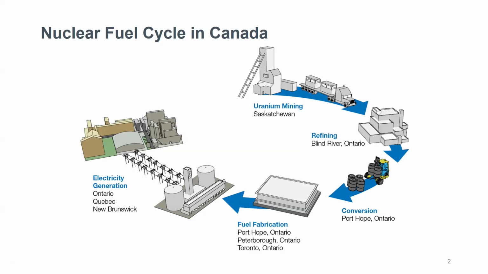So this is a process by which you take your yellow cake produced at the mill and you turn it to UO3, and then you have your conversion process that happens over at Port Hope. This brings you to, in this case, UO2 for Canada or UF6 for export, and then fuel fabrication. After the fuel is fabricated, it goes through to one of our reactors. There was one operational in Quebec. This is a little bit outdated, but the fleet in Ontario and the one reactor in New Brunswick, and that's how you get your power.